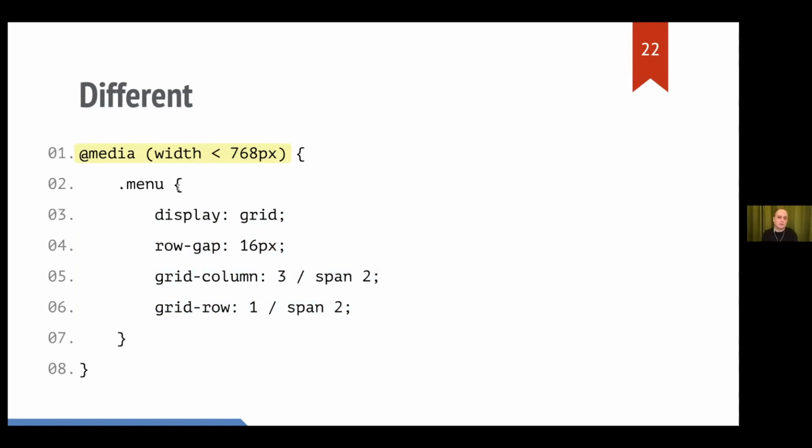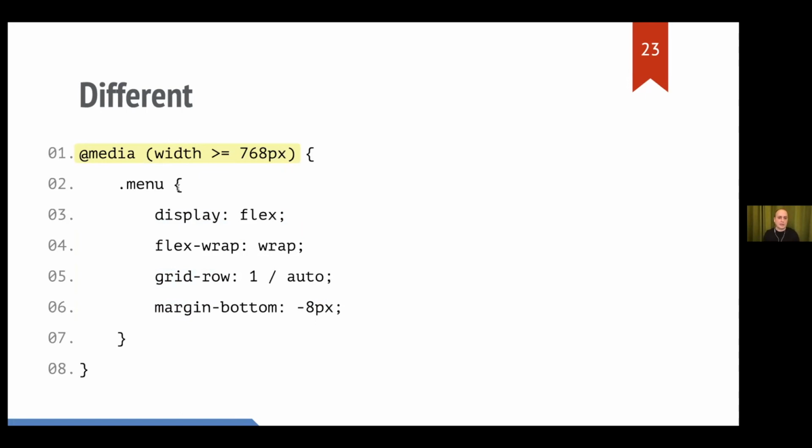And then when I need to do something for desktop, I can do something like this. So starting from more than or equal to 768 pixels, I can do something completely different. It was grid layout on the previous breakpoint and flex layout here, and they don't interact with each other. They don't affect each other in any way. So I have two separate buckets of paint instead of just a mess of paint on a single surface. And that's the idea of this CSS different.